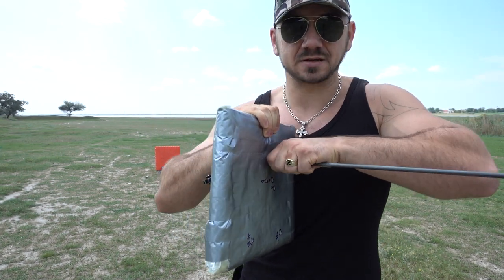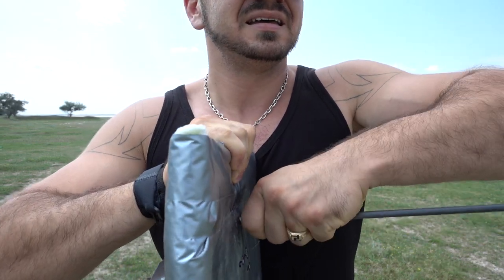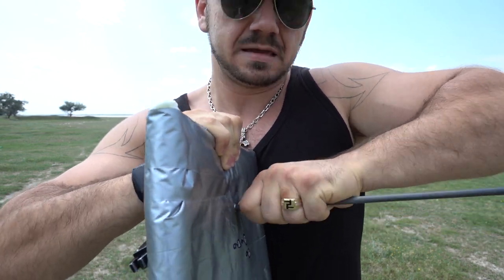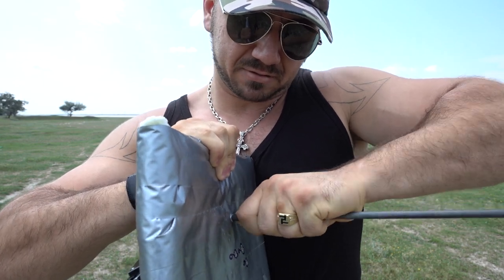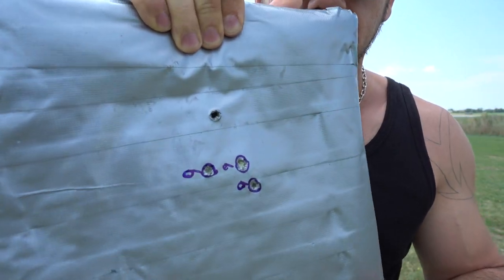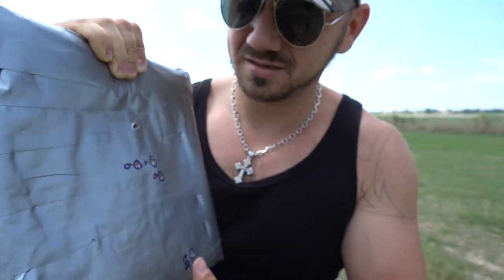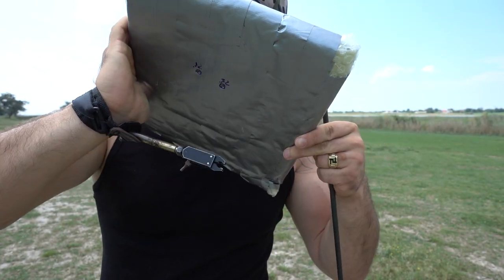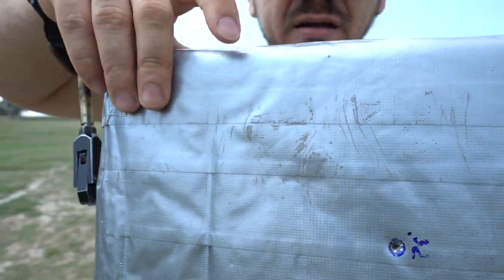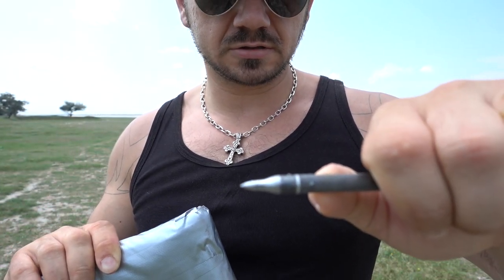So, penetration test, if I can pull it out. Well, I doubt I will. At least not. Oh, well, it's moving. Come on. Get out. Whoa. This is the entry hole. So nothing on the other side. It went in almost all the way.